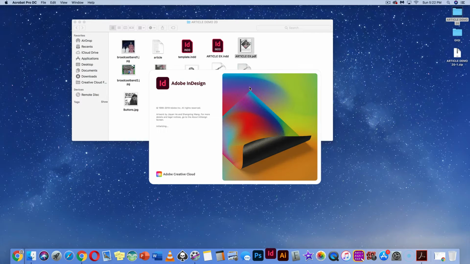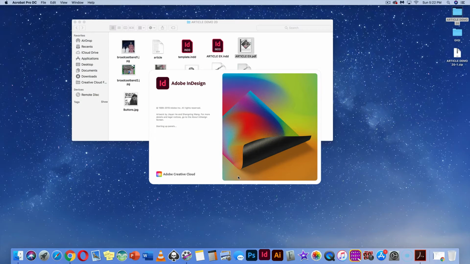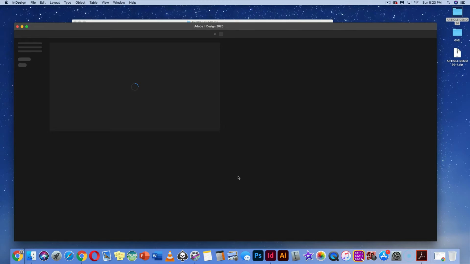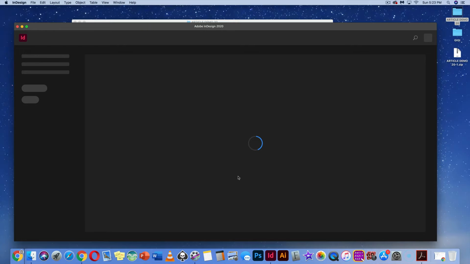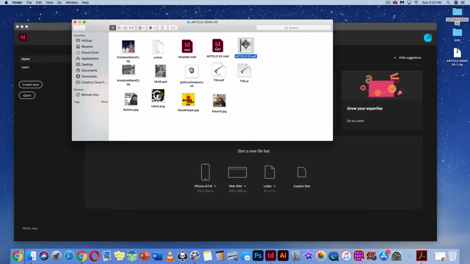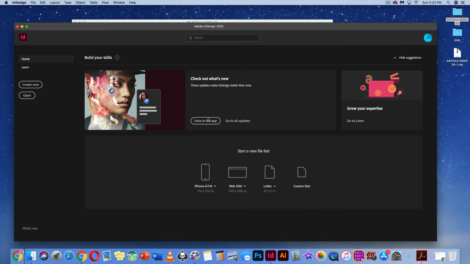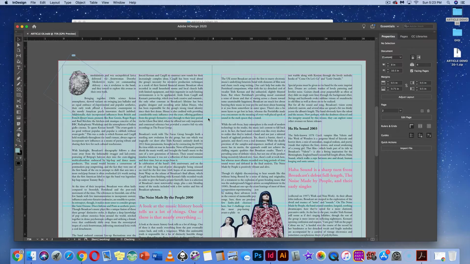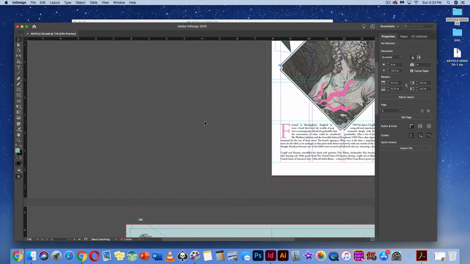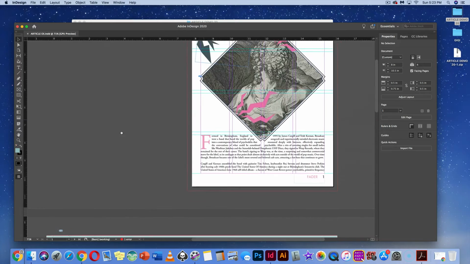And I'm going to say yes. Once you're done doing that, you can open up your article example and we can inspect it. I wanted to give you guys this file so that if you have any troubles, you can inspect the files.